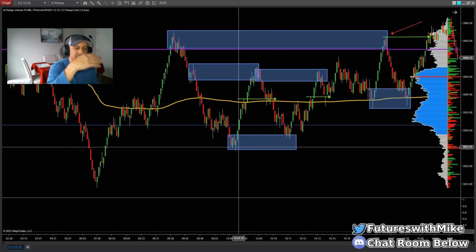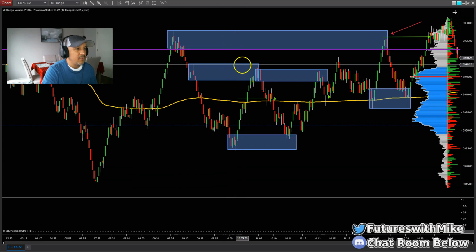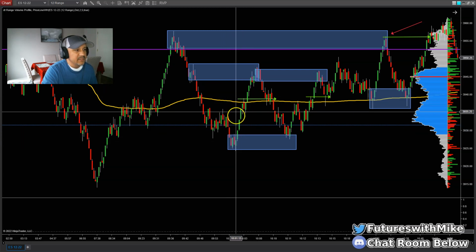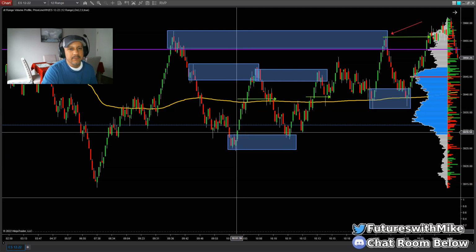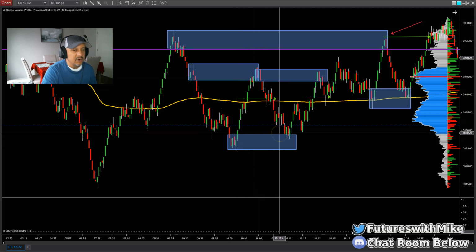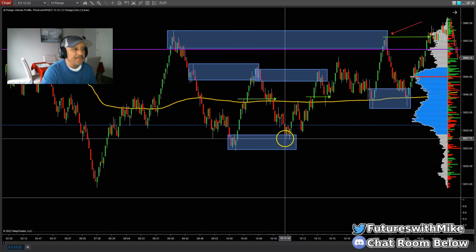I can look for an opportunity to go long, because more than likely, if price got to this area, broke structure here, pulled back and broke to the upside, there's a gap created here, which means price quickly moved away from it. Orders were looking to be filled here, and a lot of the orders didn't get filled there. So when price does return to that area, the banks or institutions are interested in filling more orders, because price moved quickly away with all this aggressive buying, and those orders couldn't get filled quick enough.